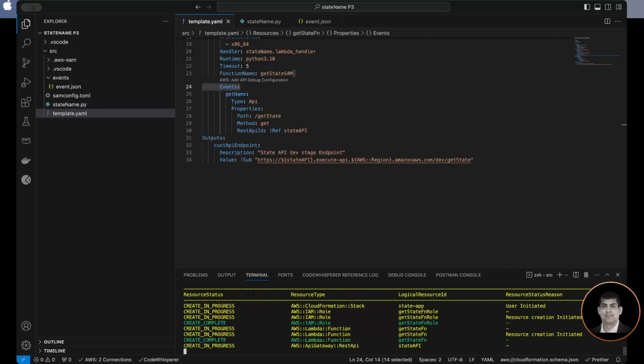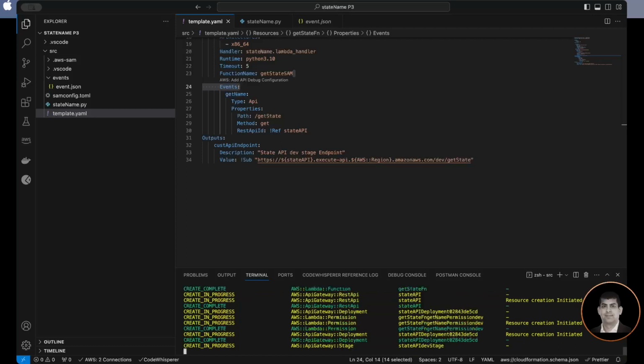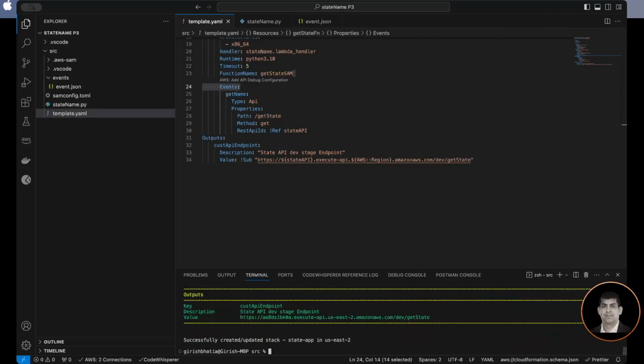I have a Postman extension installed in my VSCode. I do have a video on it. If you want to see how to install the Postman extension, look for a video in my series on how to install the Postman. So here I got my API endpoint.